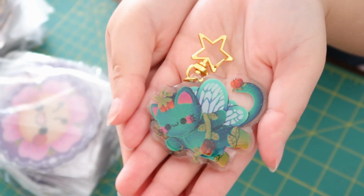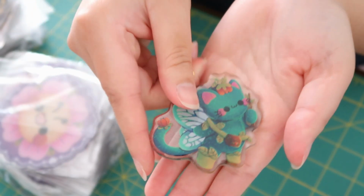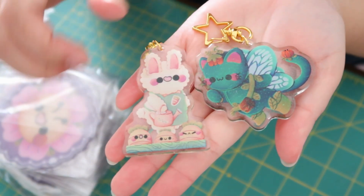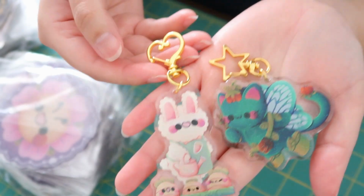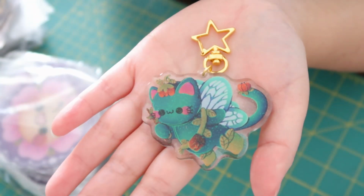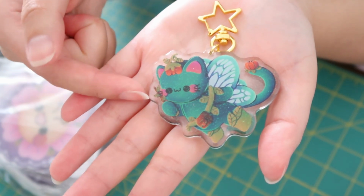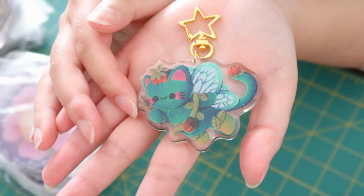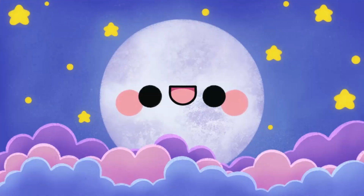This is how the Femi keychain looks. It has glitter epoxy on it. It is double-sided, front and back. And then the Jackie keychain is also double-sided with glitter epoxy on both sides. I have a heart key clasp and a star key clasp for Femi. The thing with Femi is that I had asked for them to do an extra cut hole here near his wand because I wanted to do something slightly fancy, but they didn't do it. I'm gonna talk about the process really soon.